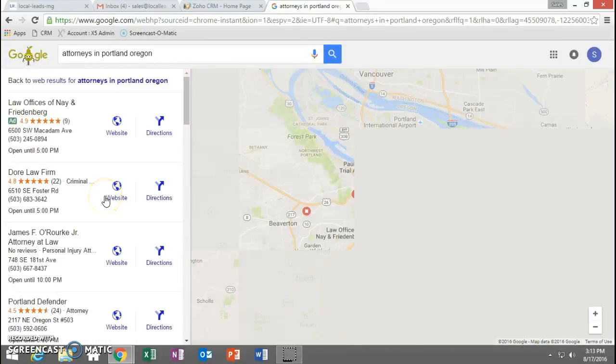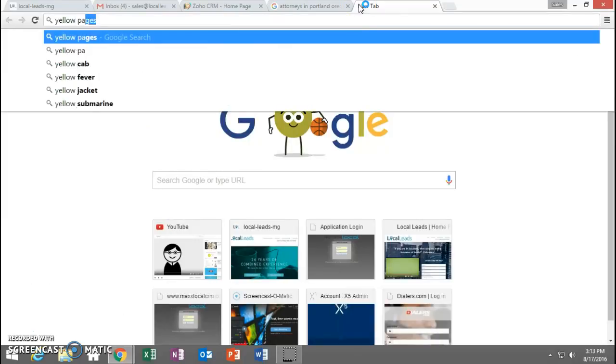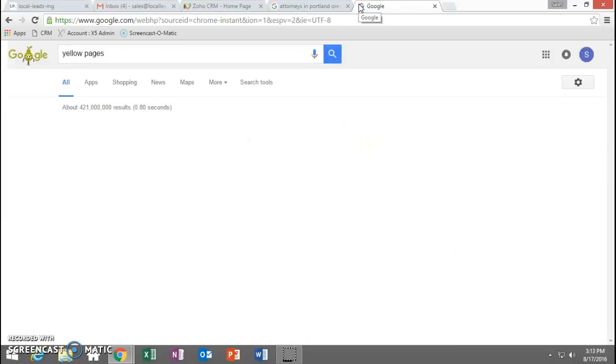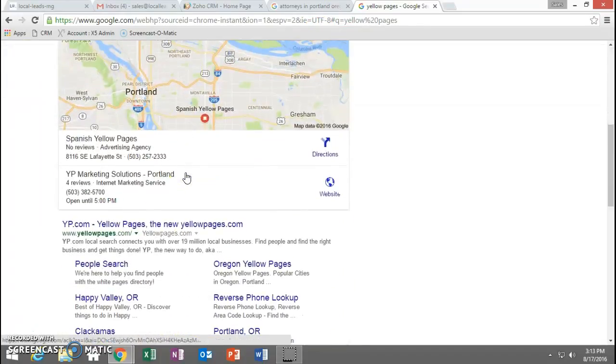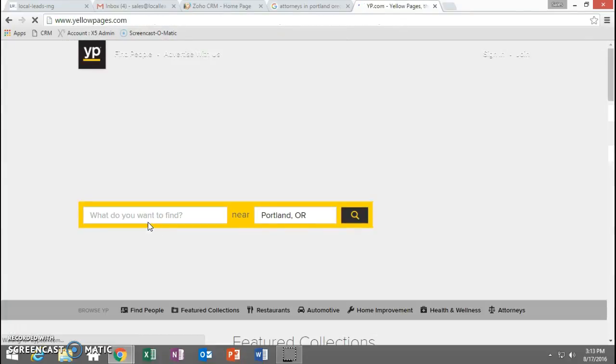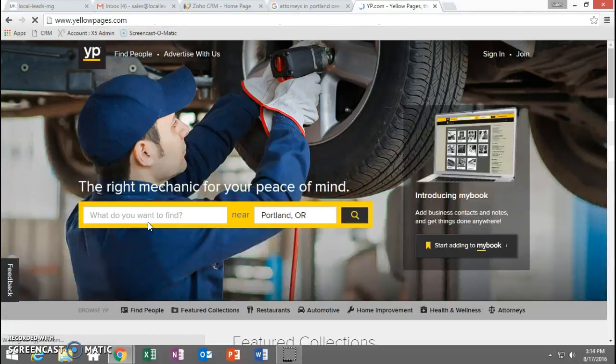So there's really a lot of different places. Another one that I really like to use is Yellow Pages. A lot of people don't like Yellow Pages. With Yellow Pages, a lot of the issues is that there's a lot of fake businesses inside of Yellow Pages that people will register. So typically, if we are using Yellow Pages or more of a directory, a lot of times I tell everybody to just go back 2, 3, or 4, 5 pages.